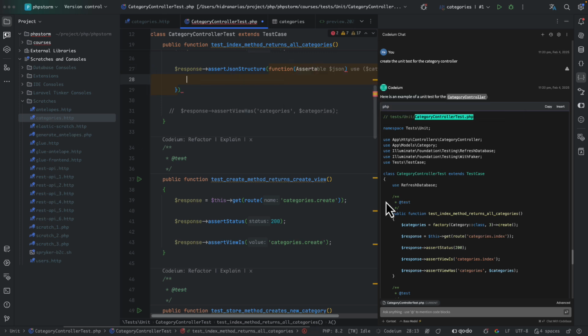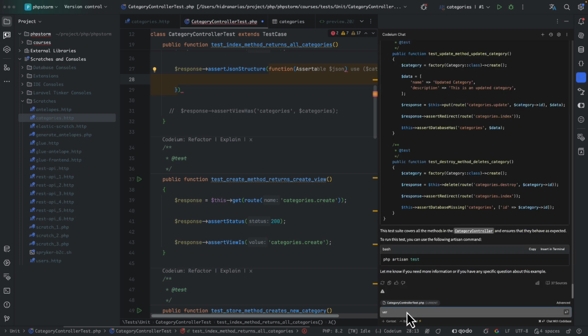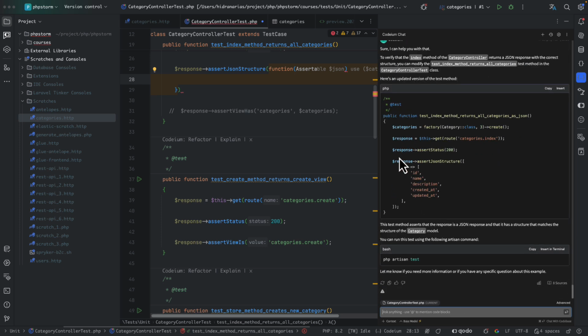Okay, let's try out this one. Let's ask: verify that the get request returns a JSON with the category structure. Okay, you can see here that it completed what we should have written.